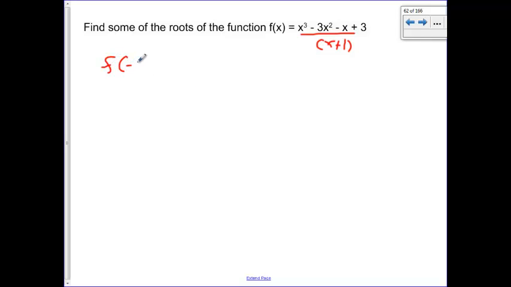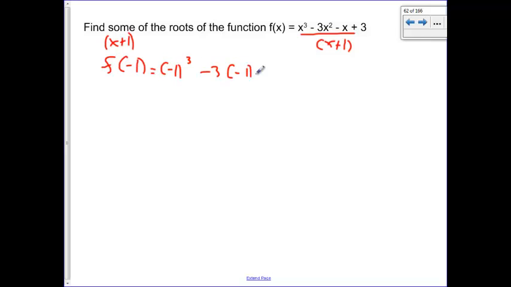So I'm going to test f of negative 1. F of negative 1 means I'm hoping that x plus 1 is a factor. Why are we doing this? Okay, well, if it does divide evenly, it would be a factor. And if it's a factor, it can find us the root. So are we just guessing with that? Okay, and for your question, yes. So far, we're just going to guess. I just picked a random number to start with. So try plugging in negative 1. Let's see whether negative 1 is divisible.